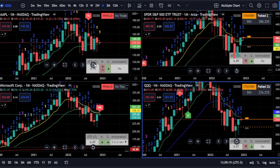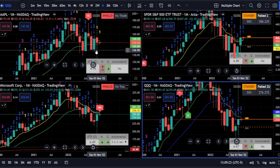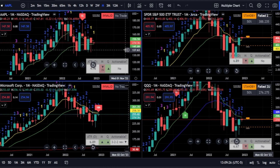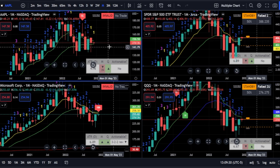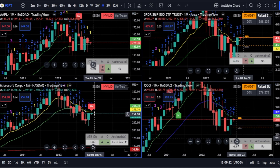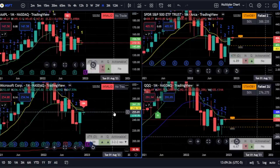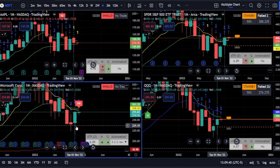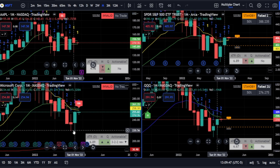Let's look at our regular stuff. We'll start with Apple. Apple I like on the weekly — I'll show you that in a second — but so far we are inside month. Microsoft has done a three-two, so in terms of Strat language, what happened is we took out these lows. If you listen to the pre-market movie show, I was telling you about this.